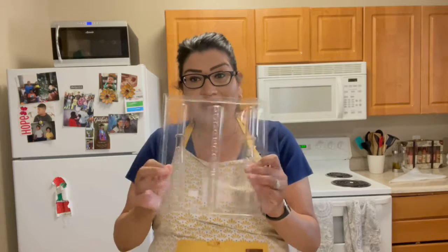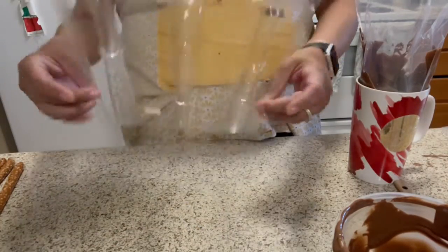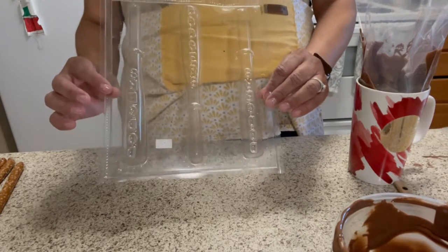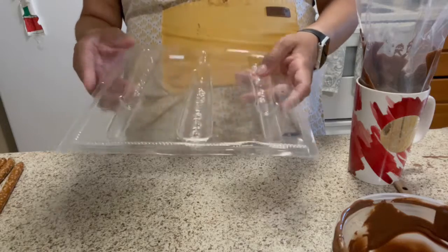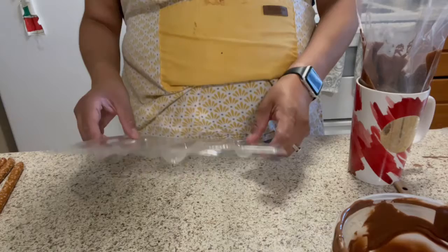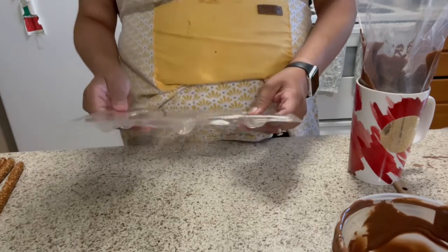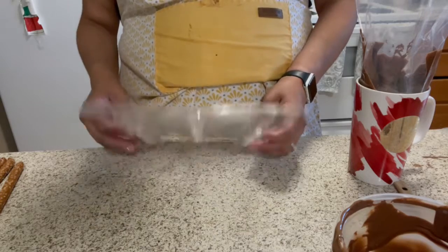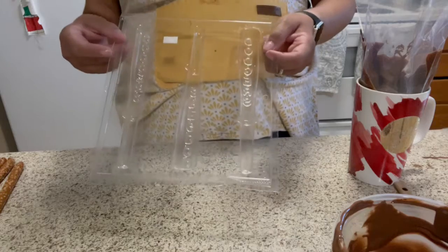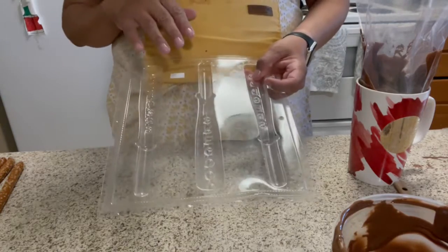So let me show you guys how to fill these with the paint. Okay, so I can only do three at a time. If you're somebody that's doing multiple, and you're doing a lot, it's a good idea to get extra trays. I don't make a ton of this stuff, so I have one tray of each one, but I have a lot of molds. I think I probably have about 35 or 40 molds of all different kinds of shapes and sizes, themes, everything that you can think of. Whatever it is that you want to dip, I have molds for that.